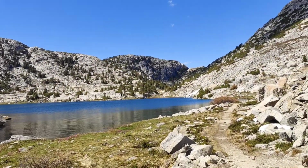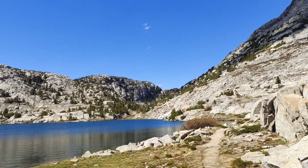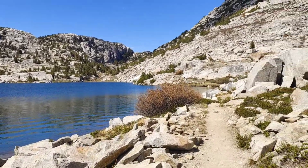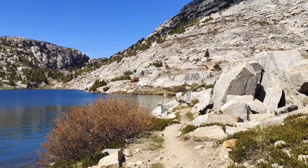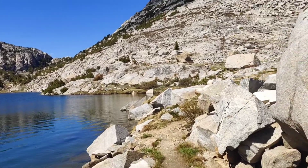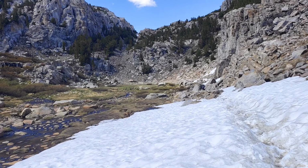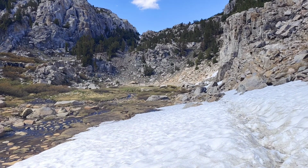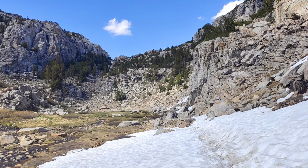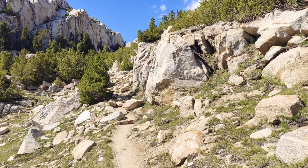This is Heart Lake, and we're coming up on Selden Pass, up through those mountains up above, up ahead. Okay guys, this is what Selden Pass looks like on the approach today. There's a little bit of ice or snow to cross, but looks pretty clear all the way up to the very top almost. So Selden Pass is 10,913 feet.